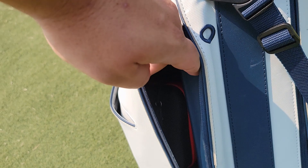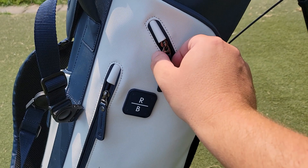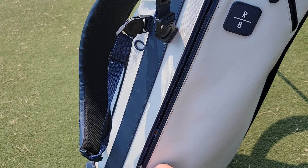On the other side, you've got what they call a full-length pocket. I'd say it's more like three-quarters to 80% the length of the bag, but there's a lot of wasted space in those types of pockets anyway — so it's really just a nomenclature difference. From a usability standpoint, it's a little bit longer and holds more stuff. It might hold your quarter zip or your rain jacket, a box of balls, or the pouch for your divot repair tools, a brush — those accessories that are a little longer and don't neatly fit in the smaller pocket. It doesn't offer vast amounts of space, but that's not the point.